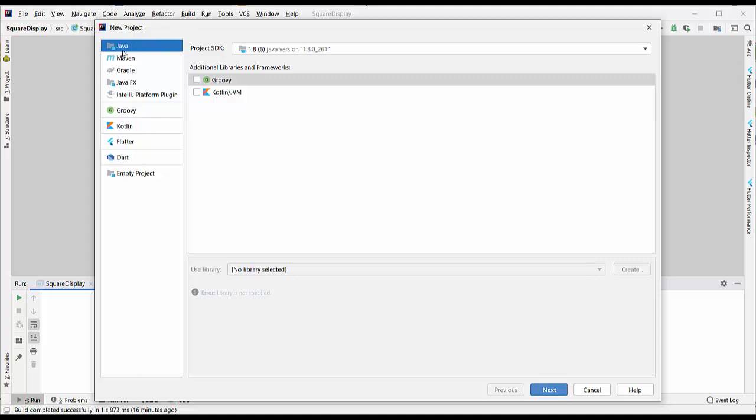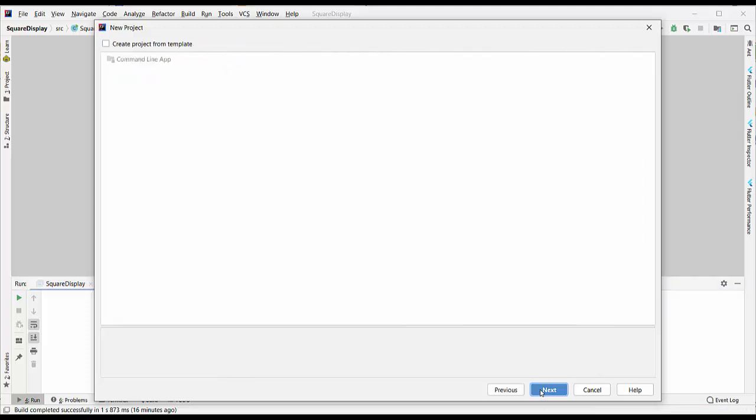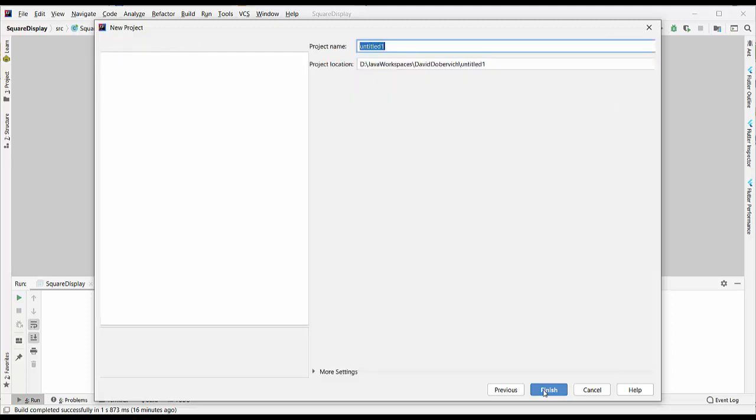We're always going to use a Java project, so you always want Java selected. And under Project SDK, it should say something. It doesn't have to say exactly what mine says, but if it says something like none found or no SDK, then you need to go back and look at the video about how to configure your IntelliJ. Or you could come to office hours and I could help you. Let's click Next. Everything is fine here. We don't need to click anything, so go ahead and click Next.